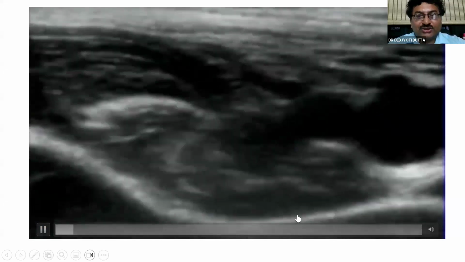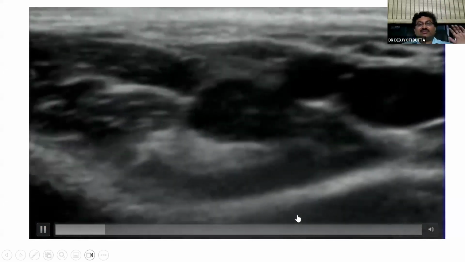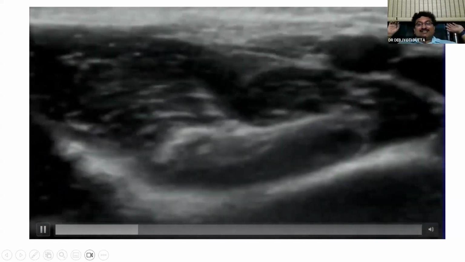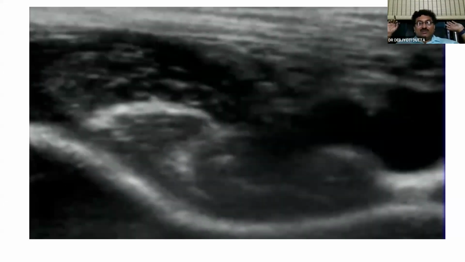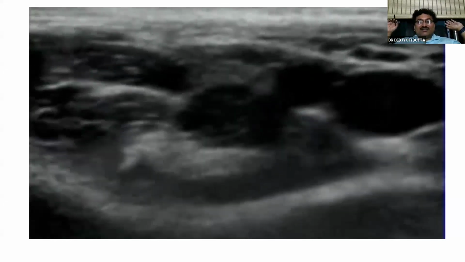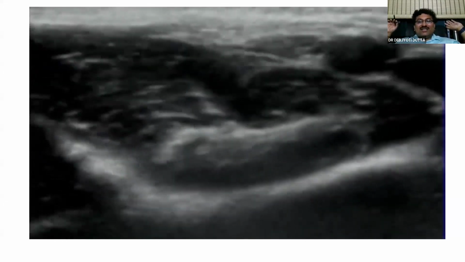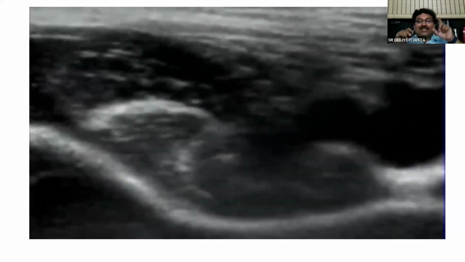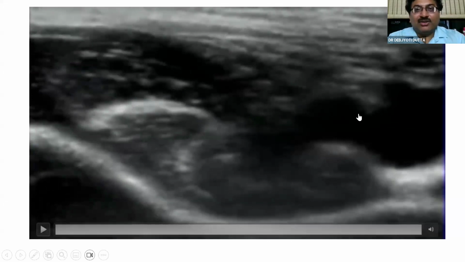This is the snapping hip syndrome. As I told, sometimes there may be an internal snapping within the tendon. This is a very important picture where you can see this internal snapping occurring within the muscle and tendon. They are moving, and one is snapping over the other. This is the internal snapping within the iliopsoas tendon. So the theoretical part you have all understood.